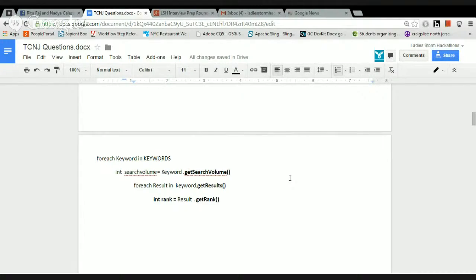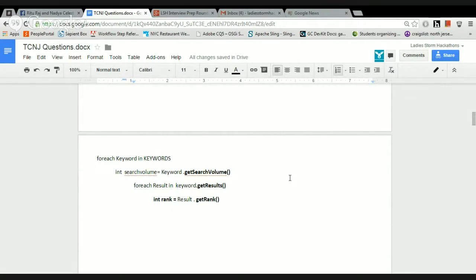So I think this signature will be double, right? You are passing an integer as a parameter to this set potential clicks. I think it should be a double because this might be a double data type. Yeah, okay, sure. Go ahead. You can change the data types wherever you want.